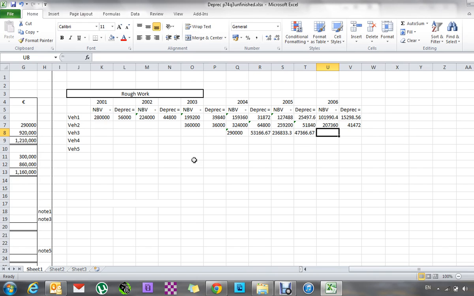2006, did I have it? Oh no, vehicle 3, I made a mistake. Vehicle 3 was got rid of during 2003, and it happened on the 31st of the 8th. So the depreciation of that year is going to be the book value at the beginning of the year times 20% times, well, I had it for 8 months, so it'd be 8 over 12. So 8 12. No, that's not right. So I forgot to multiply. Okay. No, that is not right, I put 2 multiplications.